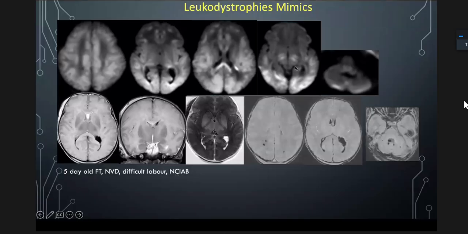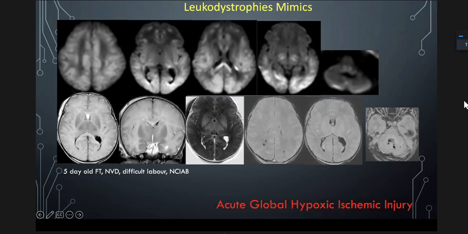These are the diffusion weighted images and T2 weighted images. We see restricted diffusion involving almost the entire cerebral hemisphere. Mainly it is involving the subcortical and cortical white matter. The corpus callosum, thalamus and basal ganglia are involved, and T2 weighted images show diffuse cerebral edema. The cortical sulci are absolutely not seen. There are also areas of hemorrhage: intraventricular hemorrhage, choroid plexus hemorrhage, and small hemosiderin stain.